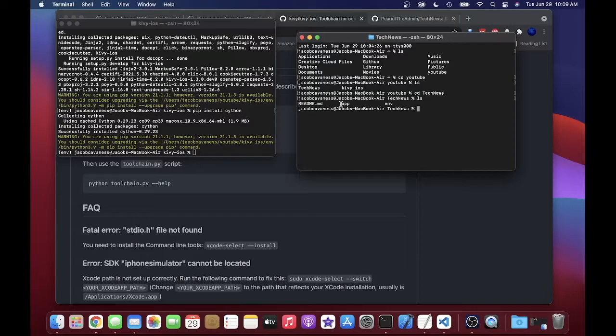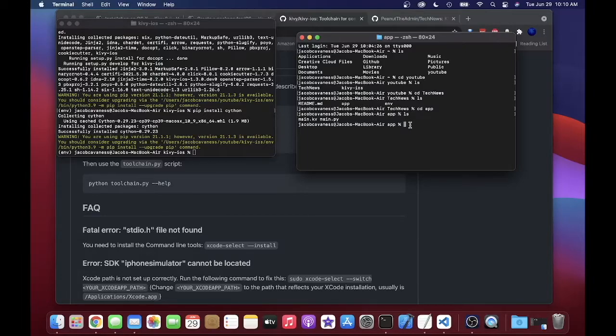ls, and we have an app folder. Now that's where we want to go, so cd app. Now since we're in our app folder, the reason why I made an app folder just for having our files main.py and main.kv is because we're going to point our project to this app folder, you'll see in a moment. And the reason why we want to have our own folder is if we just pointed the project to the Tech News folder, the README file and also the environments folder would be included with that.